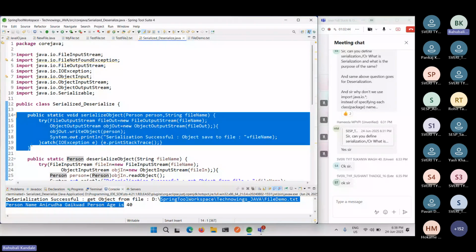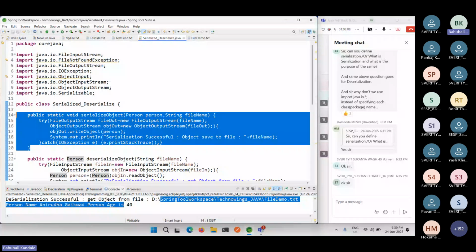So within that try-with-resources, I create one object from FileOutputStream. Why is it required? Because I'm going to write a file, and to write a file I require one byte stream here. Of course, you can use any other byte stream classes. It's your choice.